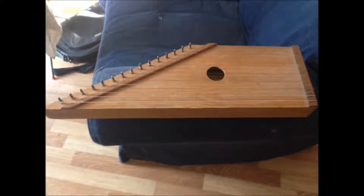So that's the demo of my zither. I don't know how old it is, probably about 20 years old. So basically, that's the demo of it.